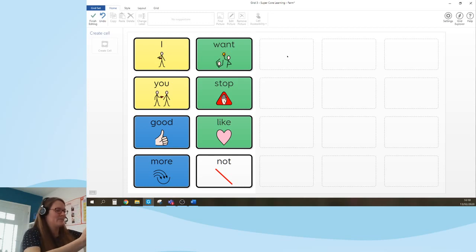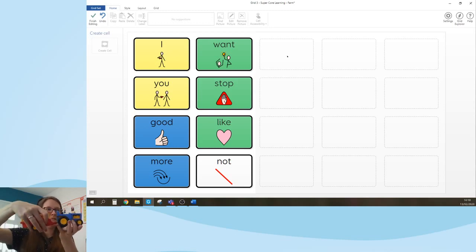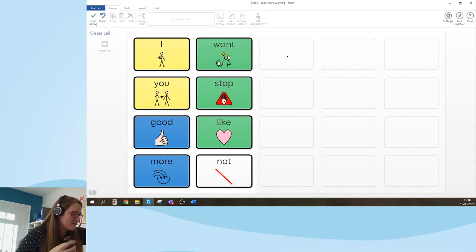So on my farm, I have got a tractor, nice and motivating. I've got a tree. I've got some little people. I've got a horse. I'm going to try not to just start playing. I've got some animals.